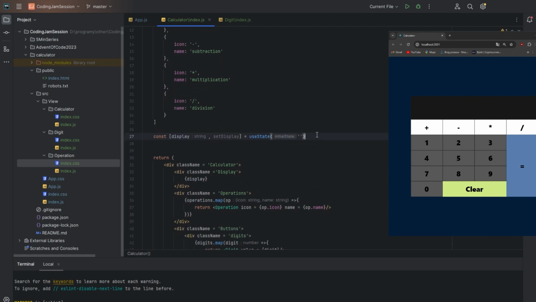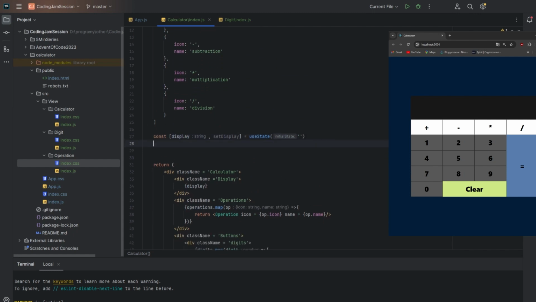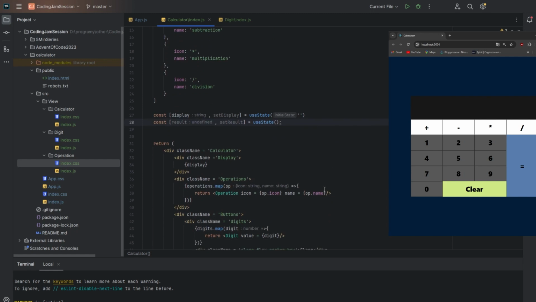Okay. What else do we need? We're going to need a result of an equation. So result equals state, and at the beginning it's just going to be nothing. Whenever we press an operation button, we will want to know if we're summing, if we want to multiply, or what.